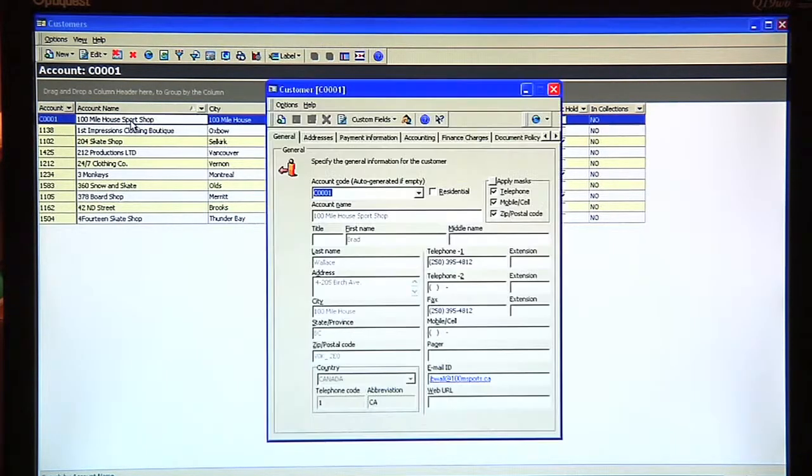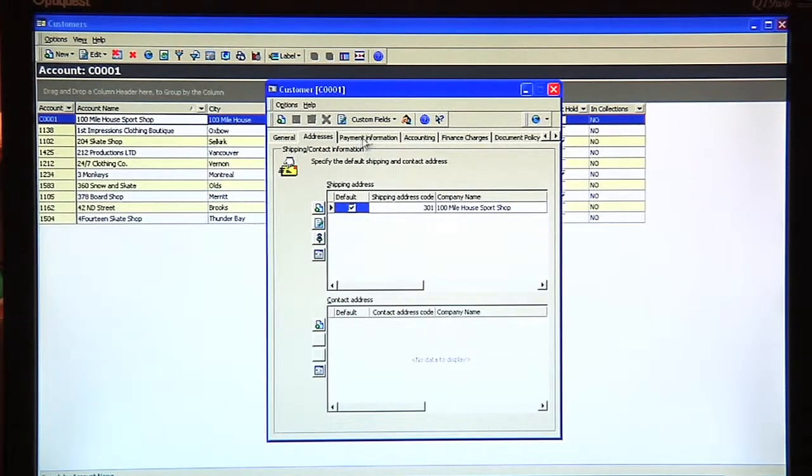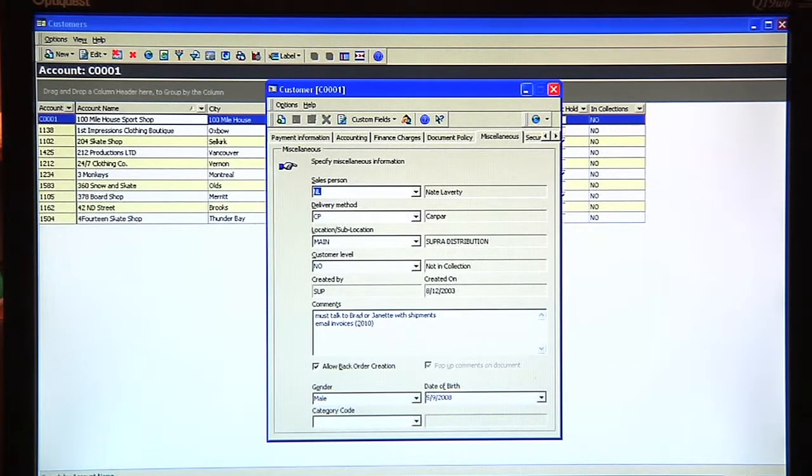You can double click any customer name. You can look at what contact information, what email address we have, what ship to addresses we have. If you go into the miscellaneous tab, you'll see what other notes and comments are there for the admin team to see, and you can make adjustments from there. If you ever make adjustments to the notes, please send an email to admin letting them know that it's been updated, and then you can hit the save button and it will save for you.